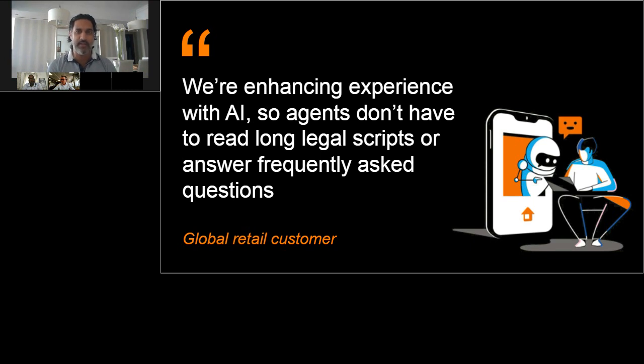So AI already plays a very important role, but it's going to play an increasingly important role. I remember the days, I'm sure Giles and Damien, you do as well, where even getting routed to a customer agent was a nightmare. It used to take very long. AI can certainly help with routing, looking at customer history and customer data, dipping into CRM, and figuring out where the customer interaction should be routed. I think these are all super powerful applications that AI can bring to enhance the customer contact experience. So I'm very happy that this is a topic we're discussing today.